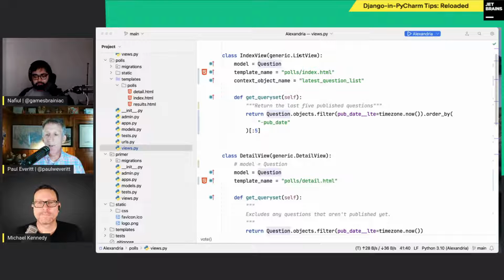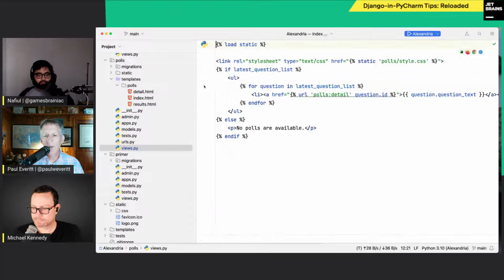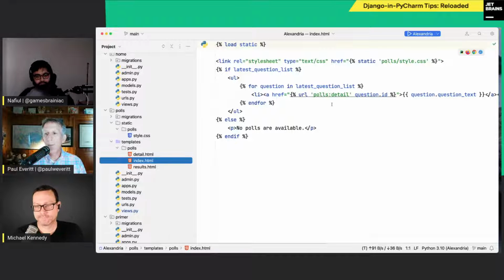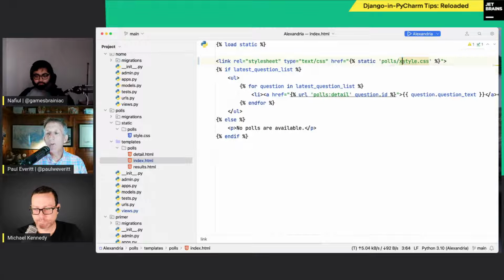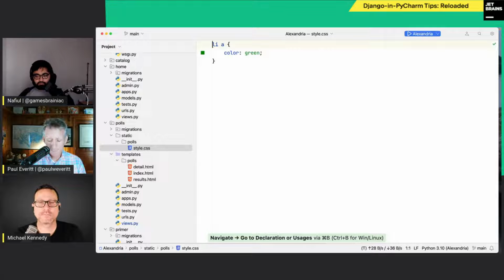I'm in list view and I want to go to the template for list view. So I can click on this symbol. Oh, I want to go back. Oh, I want to go forward. So that is a convenient way to jump between a view and a template. When I'm sitting inside this template, some of those things that we have already grown to love appear. If I make a typo, it knows I made a mistake. All those things about refactor, rename, and stuff like that, if I want to navigate to it, I can.